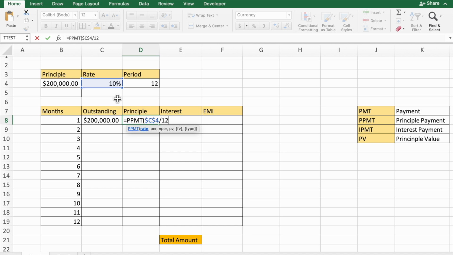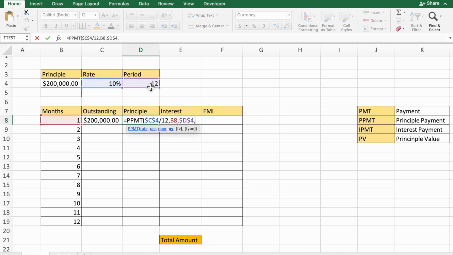Then comma, per means whether it is the first month EMI principal or second month principal. As we have taken the loan for 12 months, this is the first month, so you have to choose the first month. Then NPER means period of time. So this is the period of time, and you have to lock this also.